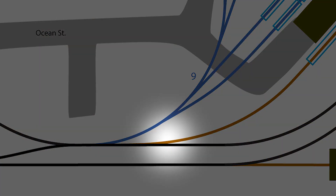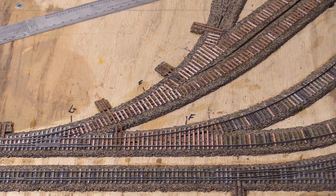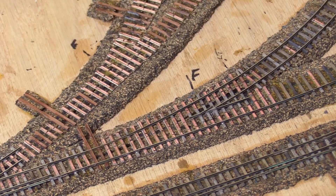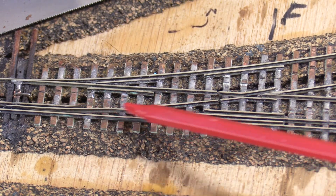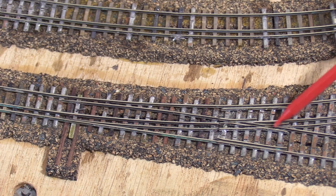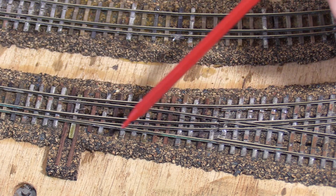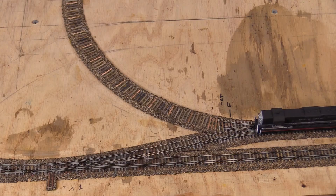The last dual gauge turnout to build is for the standard gauge freight house track. As with most of the other turnouts, this one is also being built to fit the space. It occurred to me as I built these turnouts that they all have the same basic parts — the partial dual gauge turnouts just leave out some of those parts. This turnout has the closure rail that crosses the narrow gauge running rail and all the associated necessary guard rails, but only a single frog. Compare it to the turnout for the engine house track, which has a dual frog but the closure rail doesn't cross the narrow gauge running rail. I like to test as I go, so now is a good time to see how the new turnouts work. So far so good.